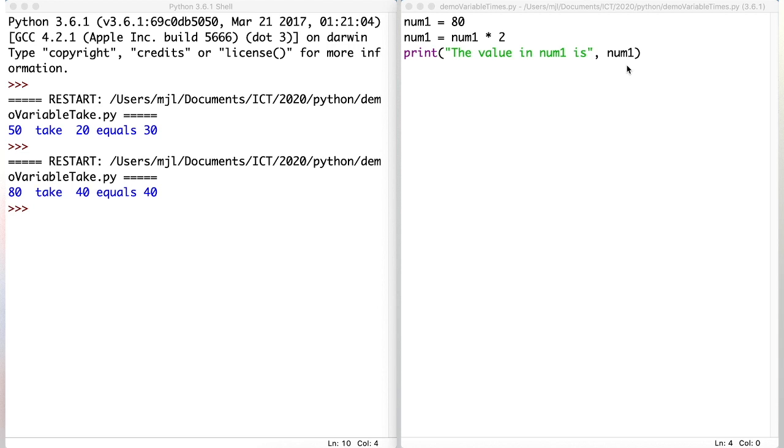Now I'm not going to show you the answer to that one. I want you to think about what the answer will be. Try and think why that's your answer, and then type the code into Python, write a little program that does this, copy it exactly, hit run, and see if your answer's right.